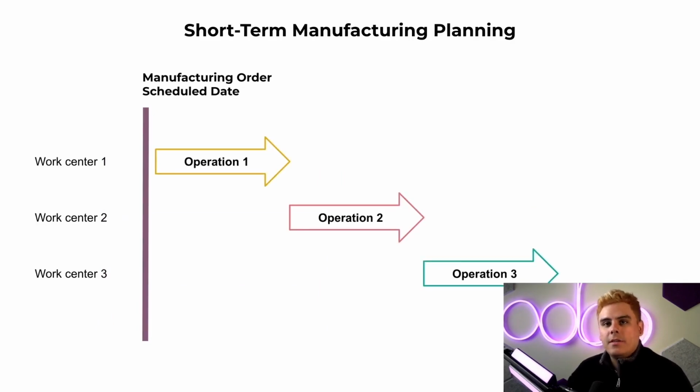That focuses on the granular details of checking scheduled work orders after defining the MO scheduled date. Now, based on the scheduled date, Odoo will try and start allocating work centers according to the operation times defined in the bill of materials. So let's start clickety-clacking away at scheduling work orders to see how short-term planning is done with Odoo.